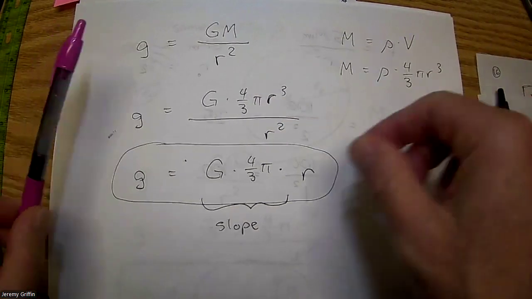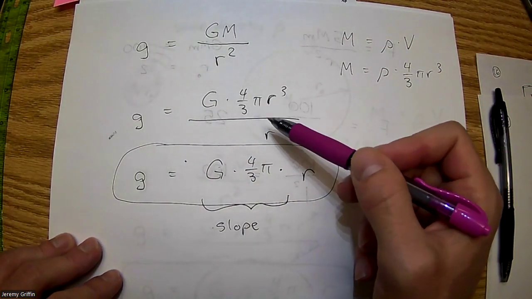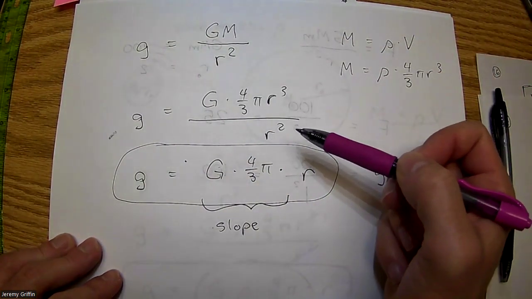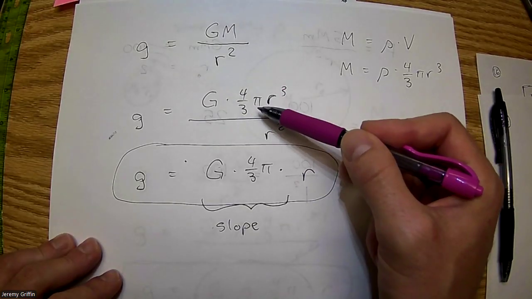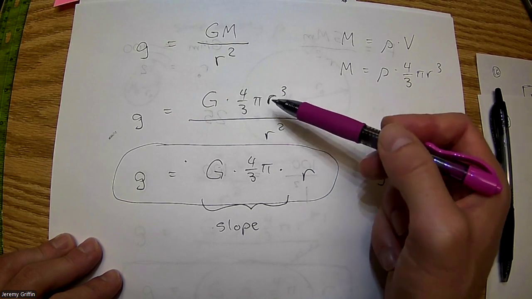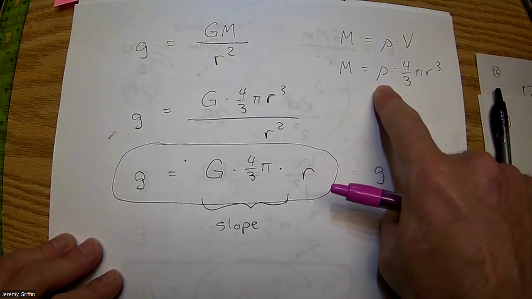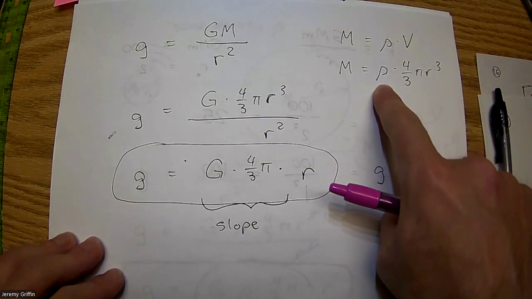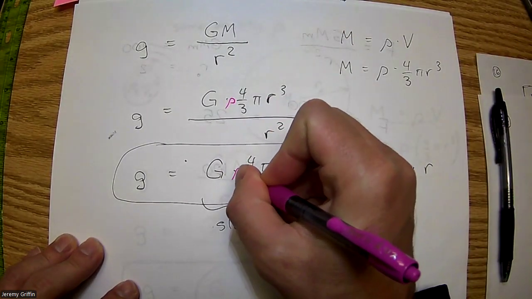And here's where I messed up. I'm going to do my correction in pink ink. Guys, where did I mess up right here? It's a little tiny mistake. I forgot to include what? 4/3 pi r cubed. That's a volume. How do you go from volume to mass? Density. You see this density rho, the little curly rho character? That should go right here, which therefore would make this part of the slope rho.